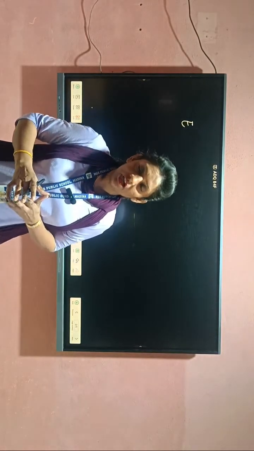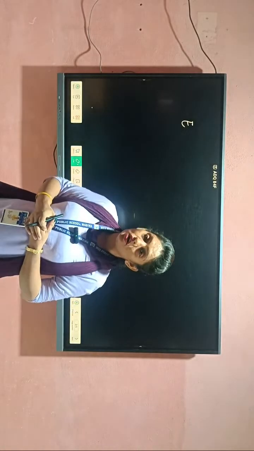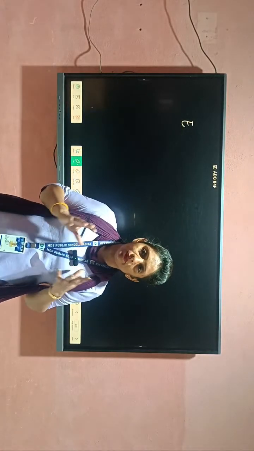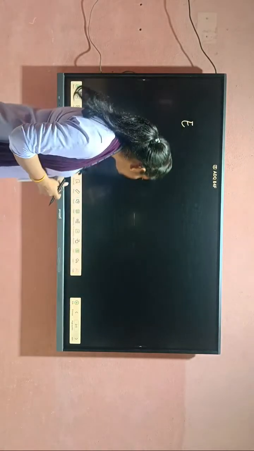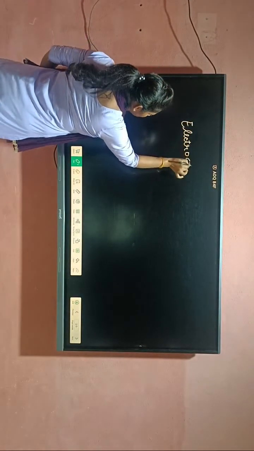Students, as you know, we have started unit 8, the redox reaction. In that unit we have discussed the oxidation process, redox process and redox reactions, and balancing also we have covered. So today we will discuss the electrochemical cell. First of all, you should know what an electrochemical cell is.